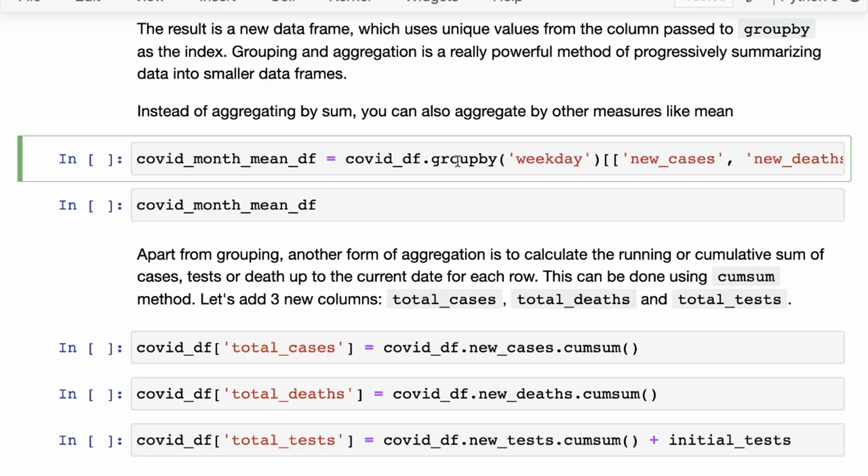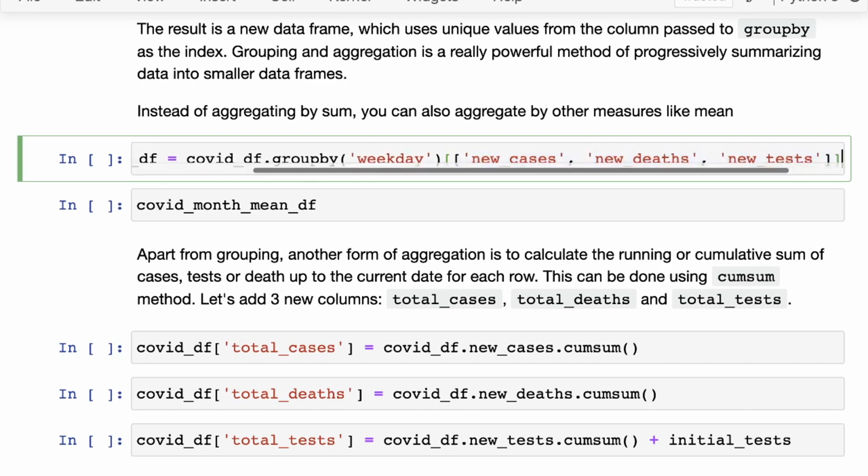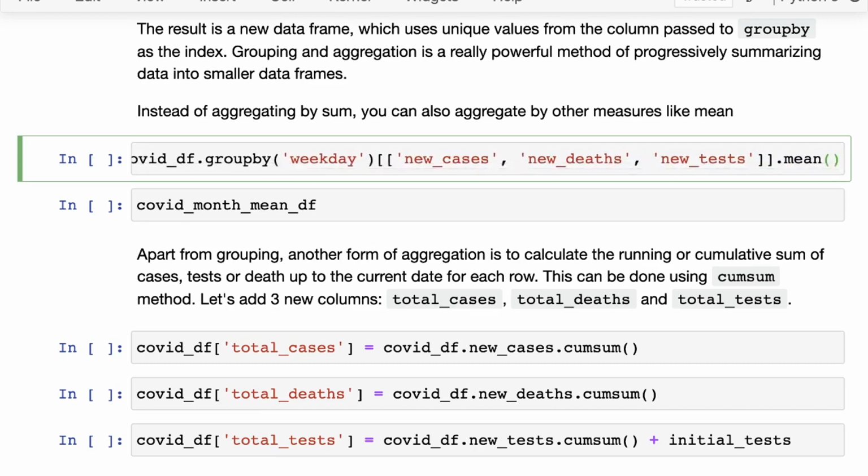Let's try and find out what was the average number of cases reported on every weekday. All right, or average number of cases or tests or deaths. So we group by weekday now, and then we select the columns new cases, deaths, and tests, and then we call .mean.